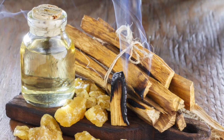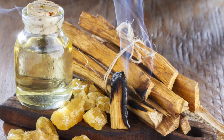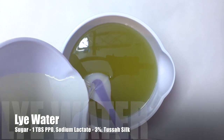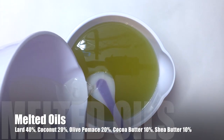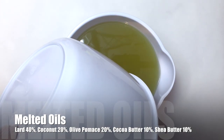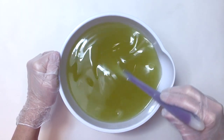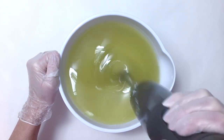Here's the inspiration pick for my new soap, Palo Santo. Let's make soap. I'll start by adding the cooled lye water to my melted oils. The lye water has sugar, sodium lactate, and Tussah silk already added. My recipe includes lard, coconut, olive pomace, cocoa butter, and shea butter. I stick blend until it reaches an emulsion.